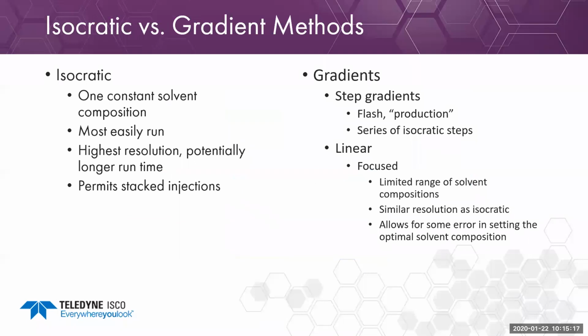So in general, there are two types of solvent delivery methods you can do. You can do an isocratic method, and this is a constant solvent composition. So I'm running it at 30% methanol in water the entire time, and the compounds are going to come out. When they come out, there's usually going to be a larger gap between the compounds. This offers the highest resolution, because essentially your retention is going to be really high for one compound and not for the other.